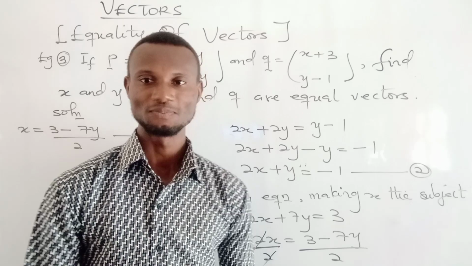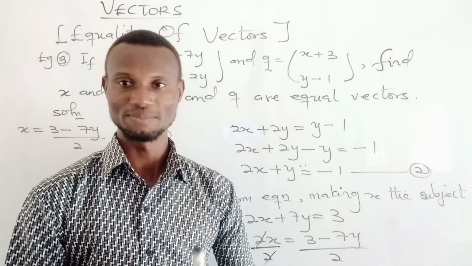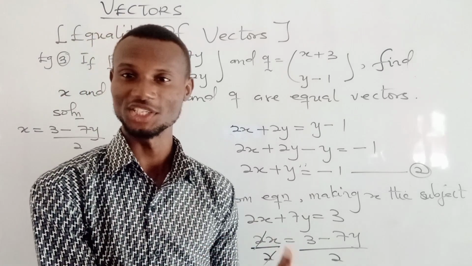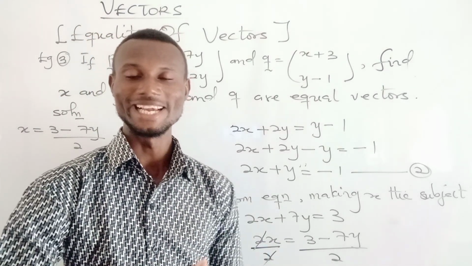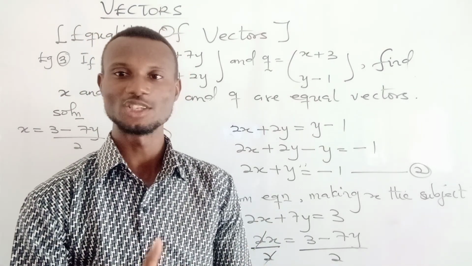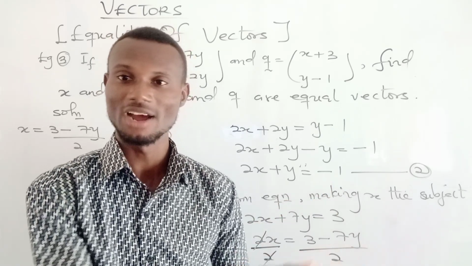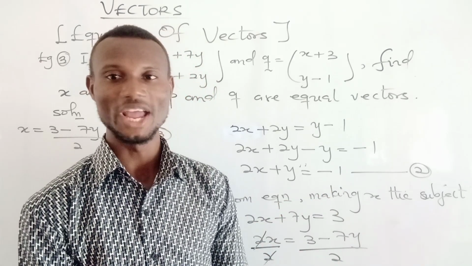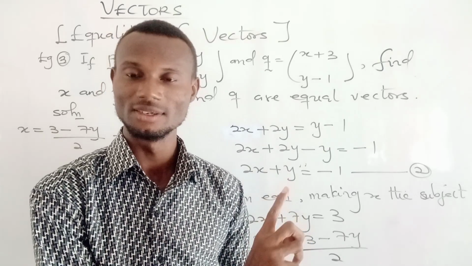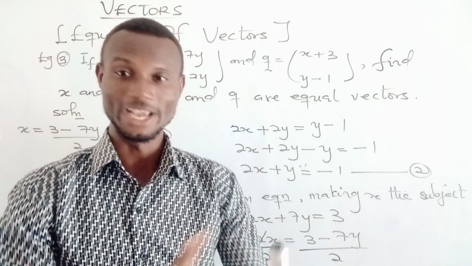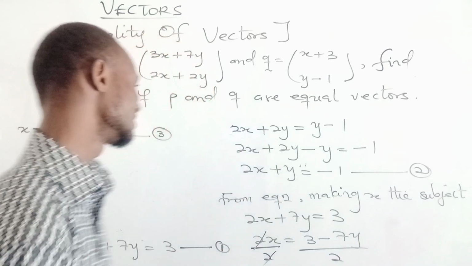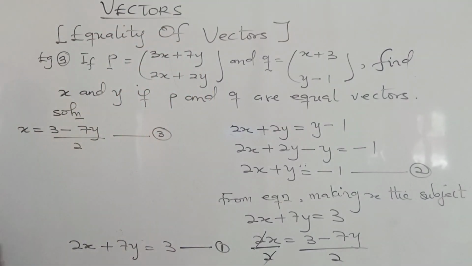Okay, now the mistake that most students make is that they will still go and put this equation 3 into equation 1. We cannot do that because it's from equation 1 that you made S the subject, which is now giving you equation 3. So that equation 3, you cannot go and put it back into equation 1. You need to put it into equation 2 instead. That's how you handle it. Okay, so that's the right thing to do. So we are going to put equation 3 into equation 2.